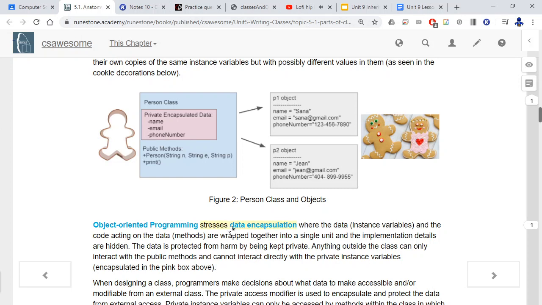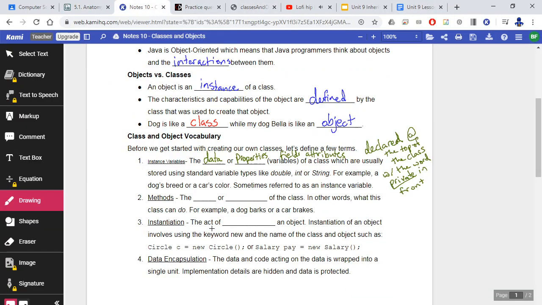So data encapsulation, it's kind of confusing. It just means all of the data and all of the methods are in one spot in the class. I've got it written down on your notes here. At the bottom it says data encapsulation. The data and code acting on the data is wrapped into a single unit.